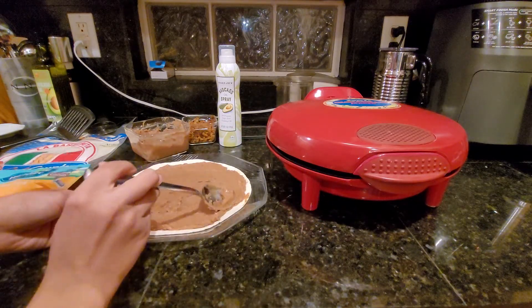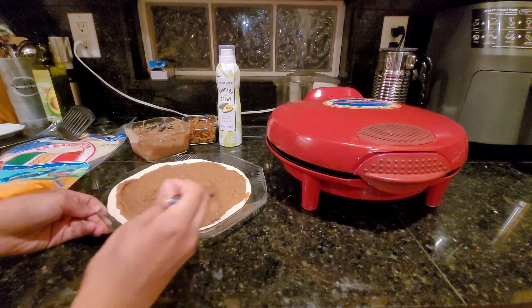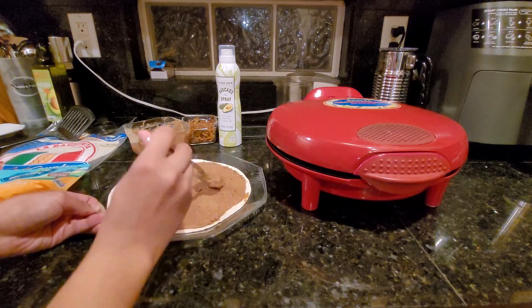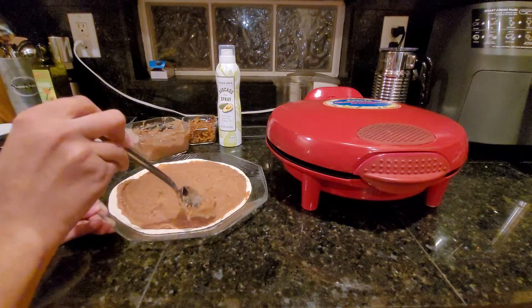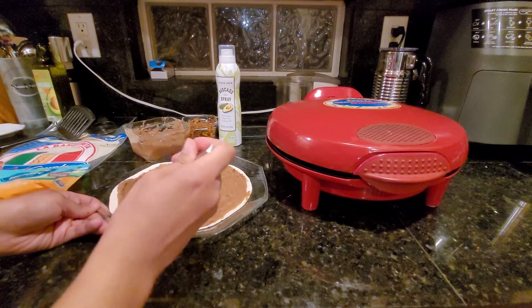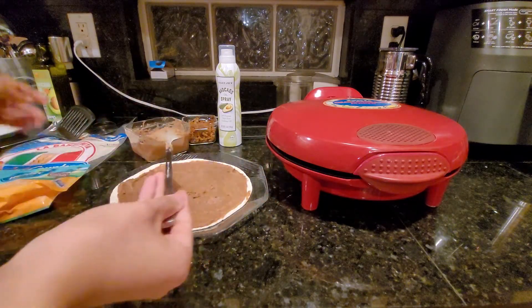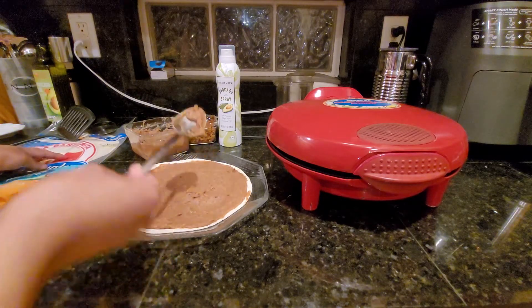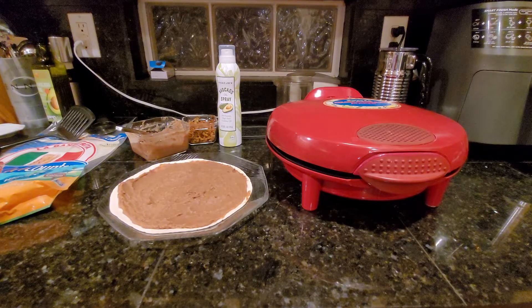You want to spread the beans around — it's pretty similar to making a pizza. You take your sauce and spread it around evenly, reaching the corners. I don't think I'll be able to use all the beans and we only have two tortilla shells left, so we'll still have some left over. You can just eat them warm for breakfast, room temperature, or even cold — I've done that, it's good.